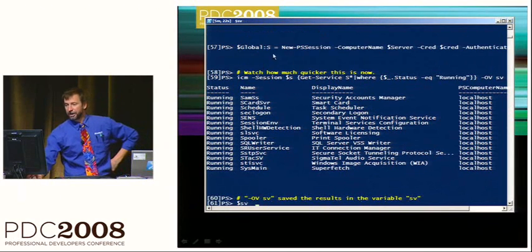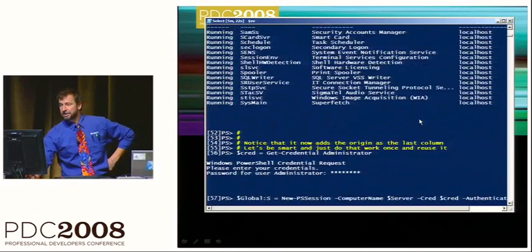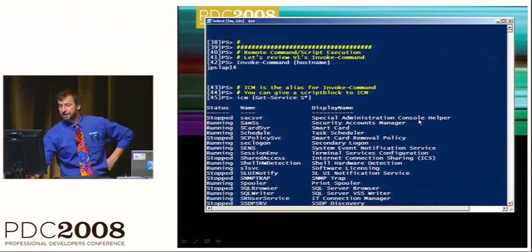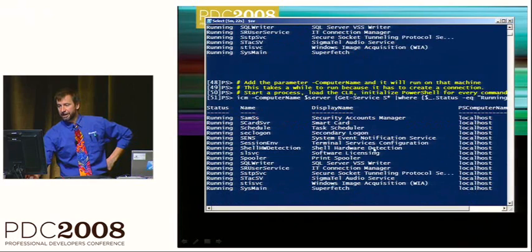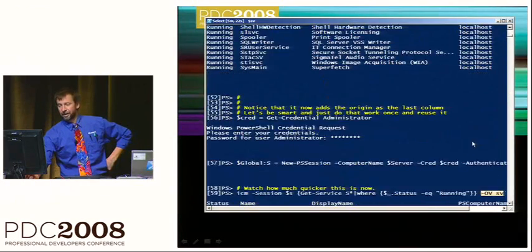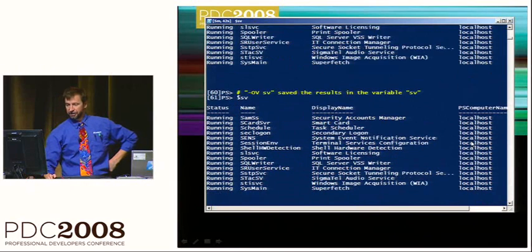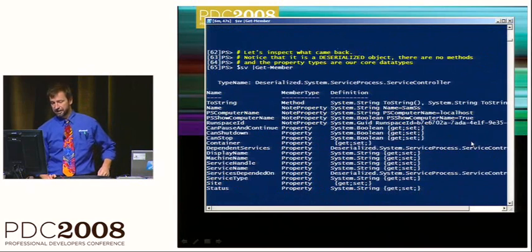So I also, when I ran that, saved the results in SV. Now notice, when I run this locally, get the services, I see these things: status, name, display name. But when I run it remotely, notice that we add the origin information. Where did that data come from? Okay? So here, I stored the variables in SV.